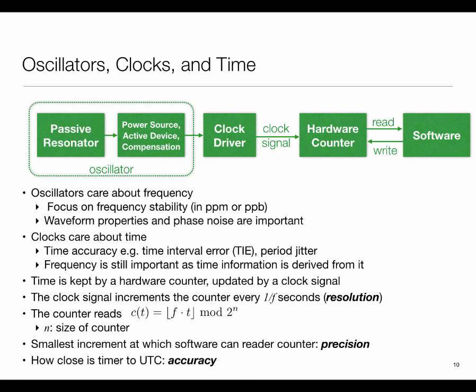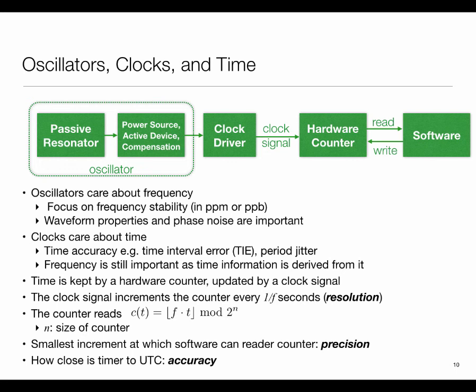Looking at this, you can see a couple of imperfections that exist in C of t. Number one, it is quantized. In between clock ticks, it doesn't advance. And number two, it overflows. So I only know the time modulo 2 to the power n, and I have to keep track of that somehow. So quantization error, because if my clock is 1 megahertz, I can really only measure time to a 1 megahertz resolution, and overflow because I only have n bits.